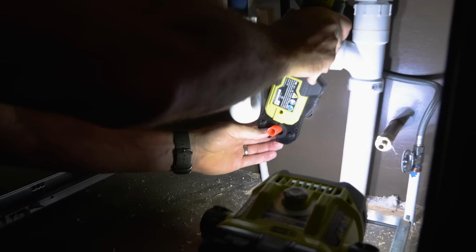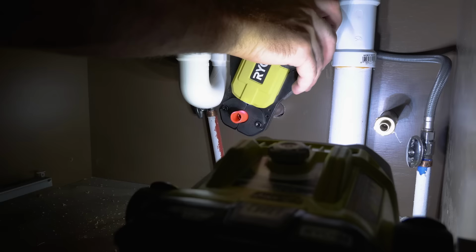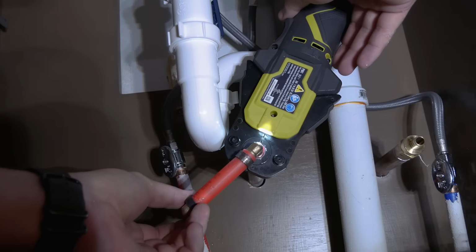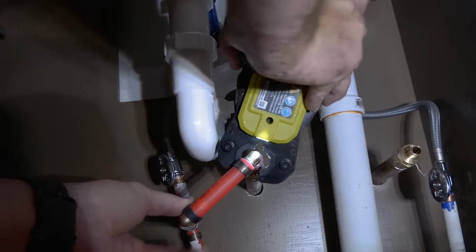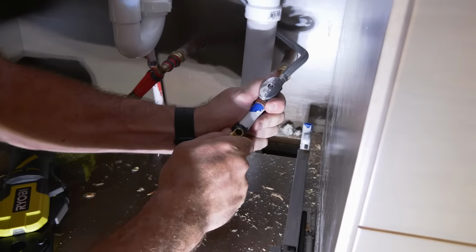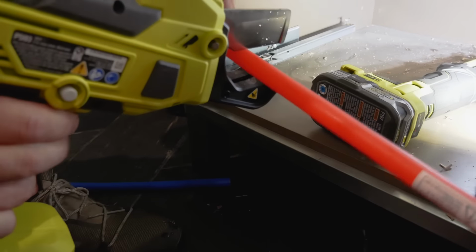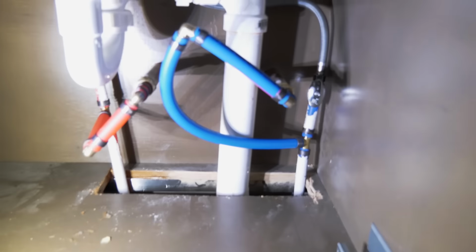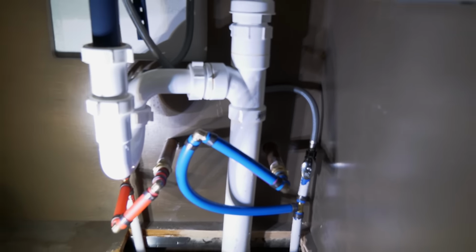Now I used some of Ryobi's new plumbing tools, which are really cool. They're 18 volt. There's a PEX crimper, which was perfect for being able to splice into those lines and tee into those lines, as well as their PVC cutter that I used to cut the PEX and be able to run that out and connect to the new spigots.